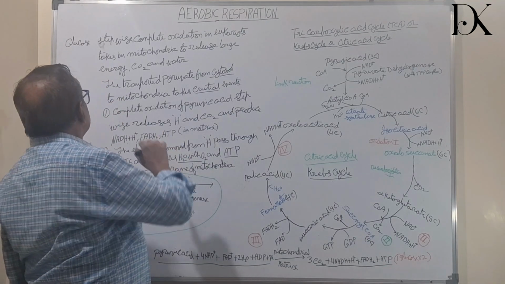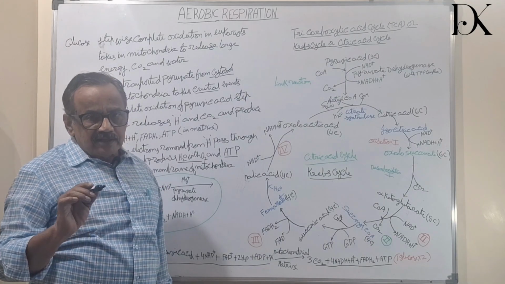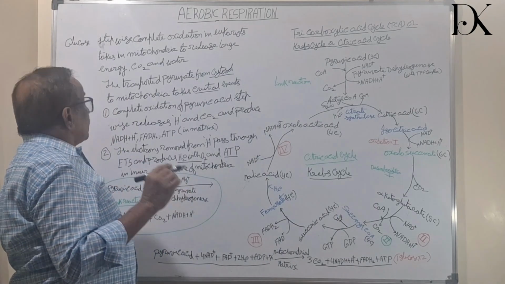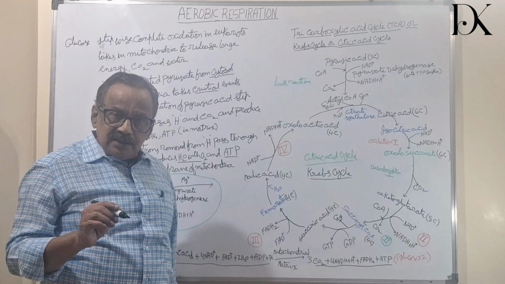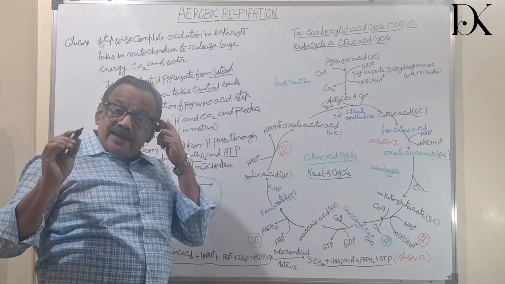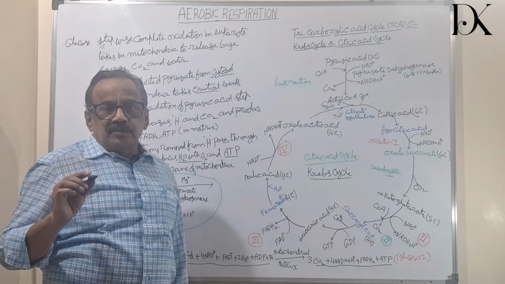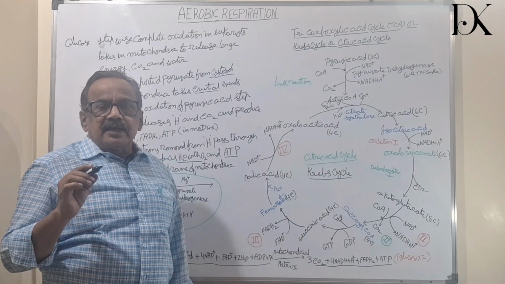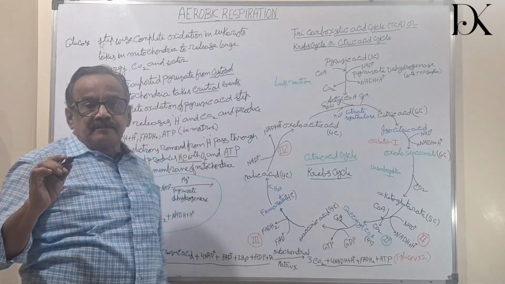In this aerobic respiration, glucose will be stepwise completely oxidized. Oxidation means releasing of the energy, completely oxidized. And next in the mitochondria it releases a large amount of energy, with water and carbon dioxide. This is the brief about the complete oxidation. Means in the mitochondria, glucose will be completely oxidized stepwise and releases the energy with the water and carbon dioxide.